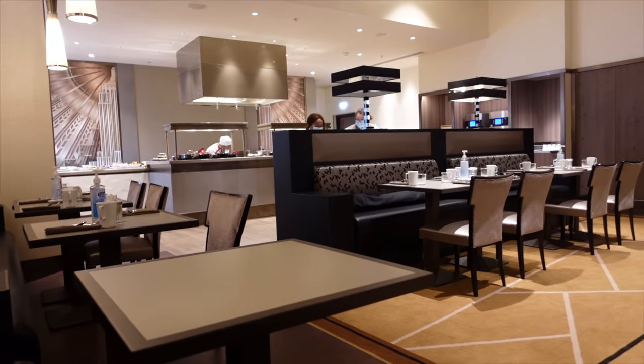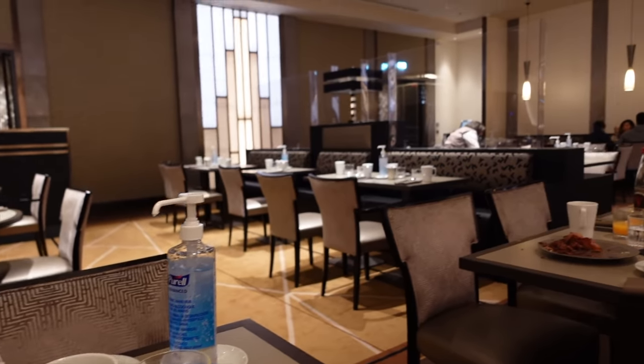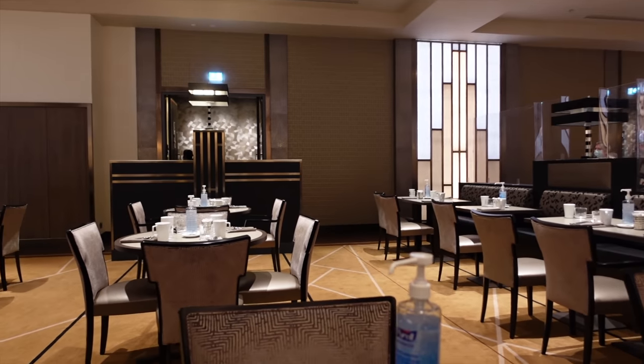Let me give you one last look at the Empire State Club lounge area now that it's emptier — just one or two families left. I really enjoyed my breakfast. That's the entrance I came from. Now let's wrap up: that was a full detailed room tour of an Empire State Club room here at Disney's Hotel New York, eighth floor. Club level rooms are also available on the sixth and seventh floors, so you won't necessarily be guaranteed an eighth-floor room, though the higher up you are the better the view. The eighth floor is the highest floor for club level rooms.